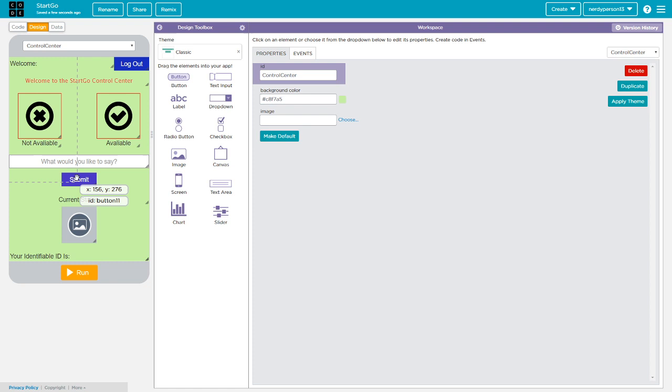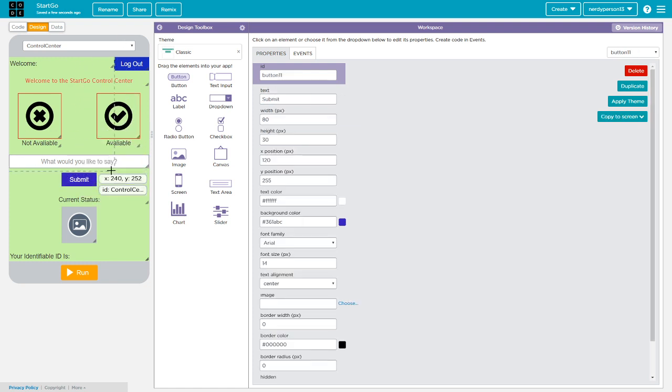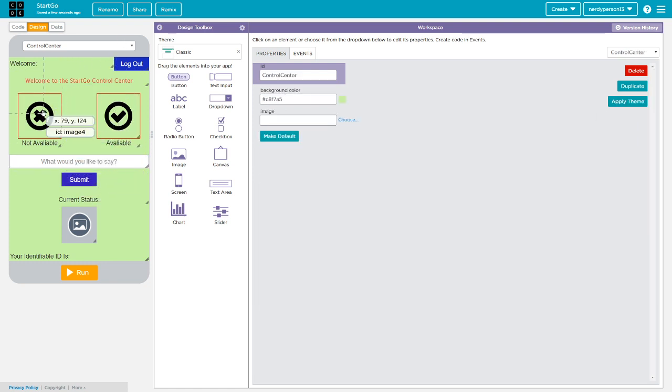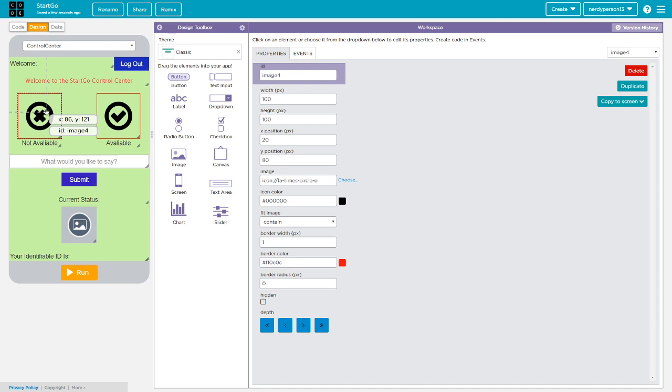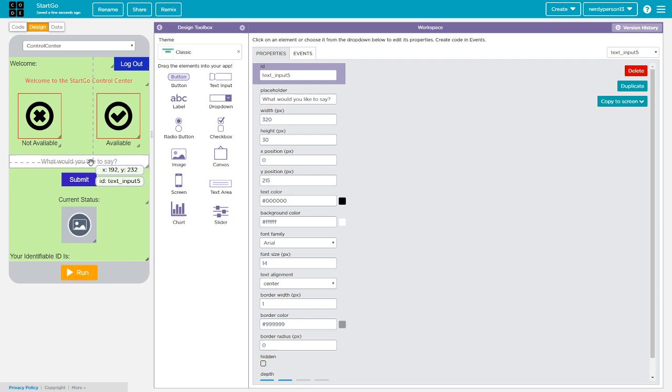Alright, so this is how it would work. Every time you click X and then type in what you would like to say. Actually, here, we can put it here. You selected.